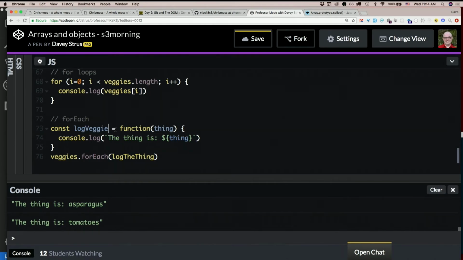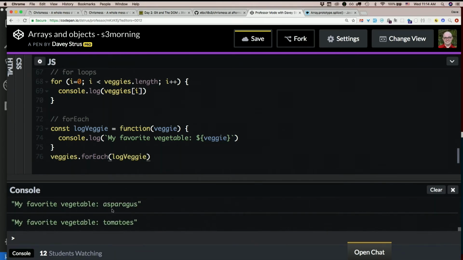If we're going to call it logVeggie, call it veggie. Get it? So that's pretty simple when we've already written the function that we want to call. If you have a function that you want to call once on every item in an array, it's just that easy. veggies.forEach, that thing.